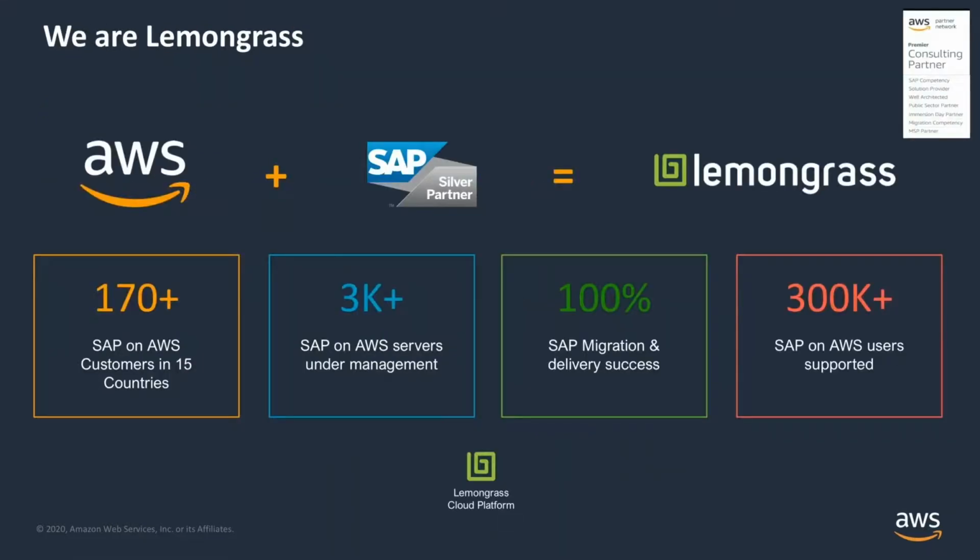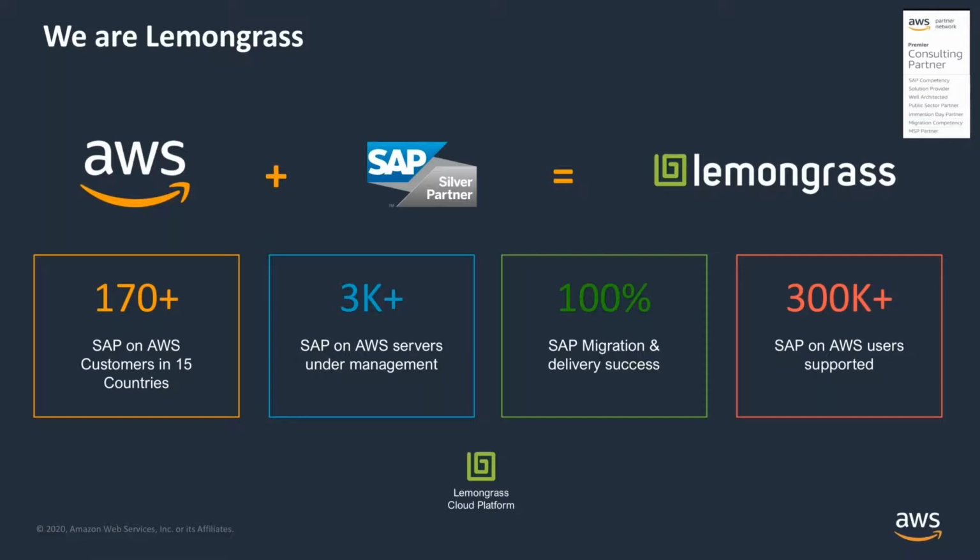Just putting some numbers behind that. So again, very focused proposition, SAP and AWS. We have 170 plus customers. It's actually around 3,500 SAP workloads on AWS. Of those 170 clients, of those 3,500 workloads, they cover the good, the bad, the ugly, the highly complex, the quite messy, the very old versions, very new versions of SAP. Across all of that, we've never failed to migrate SAP to AWS. We're 100% success rate in doing that.